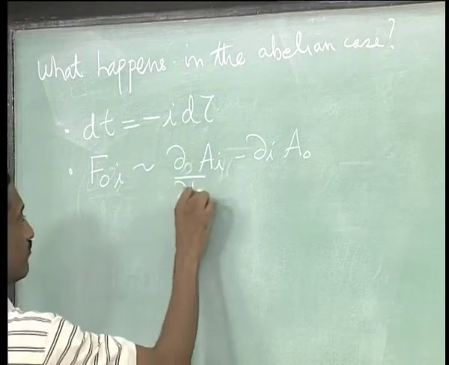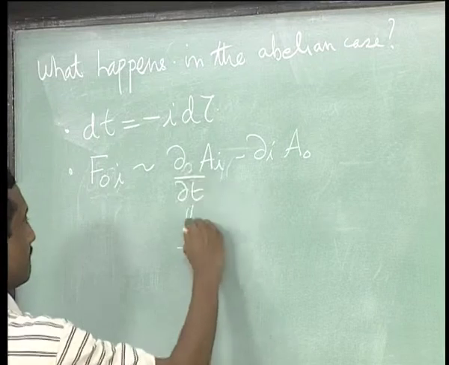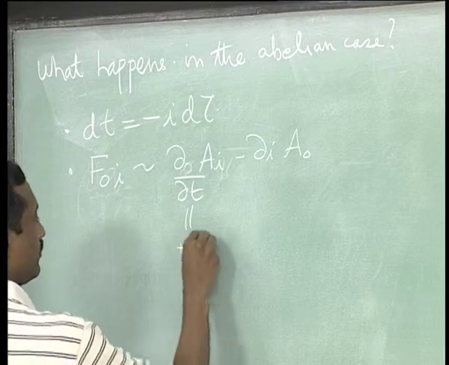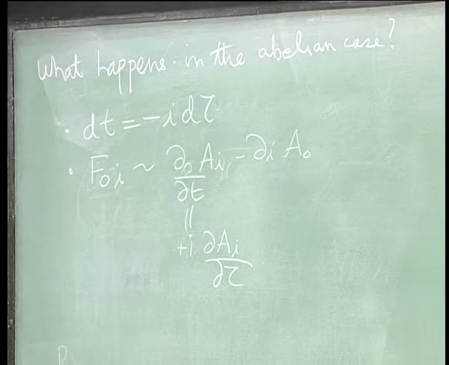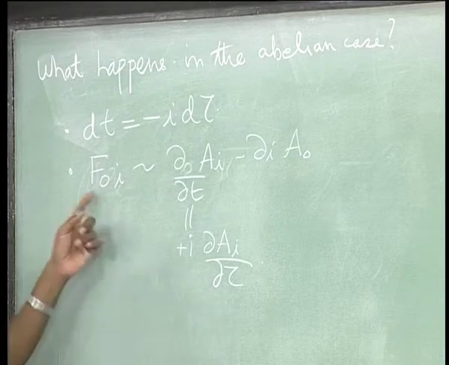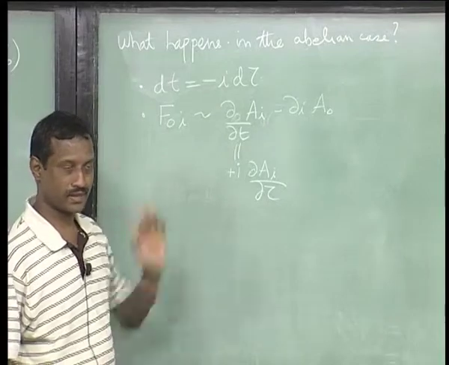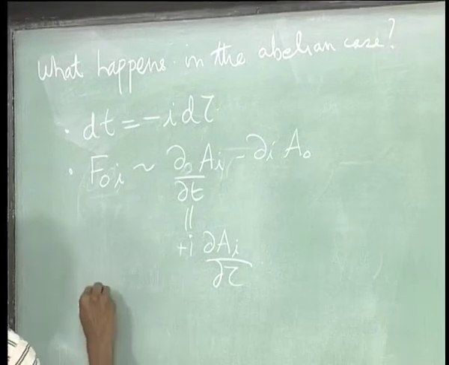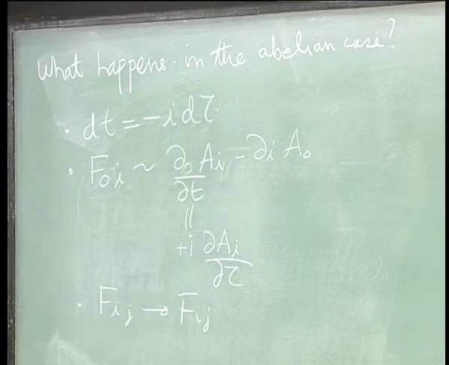But so let us look at how d by dt goes. This is just d by dt. So this should become... so this goes to I, plus I, and you can figure out how the other one works out. So I just need to keep track of this. So what this tells you is that E goes to IE, okay. And nothing happens to B. Okay, is this clear? Because there is no this thing.